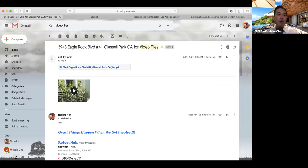As you know, right now when you look at the MLS, people always put the really nice pictures. And as a buyer, a lot of buyers these days have access to Zillow, and they always look at the homes that have good pictures. Even if the home is really great, if it has a really bad picture, a lot of people skip it. I hear that a lot. So our job is to make sure the picture is actually better than the actual property. That's how, and we do a little magic.